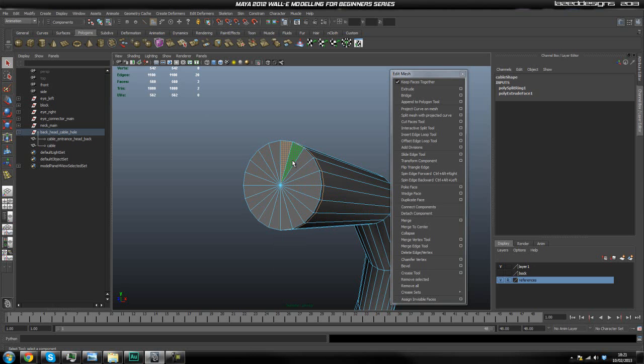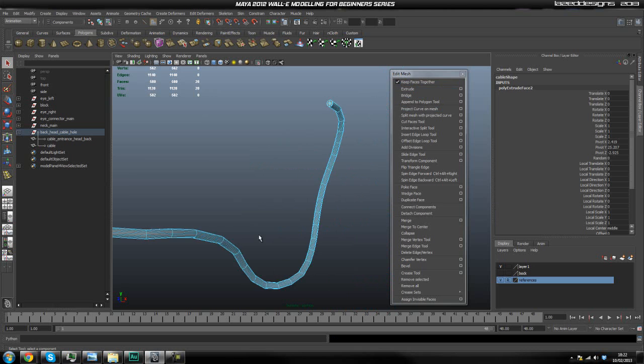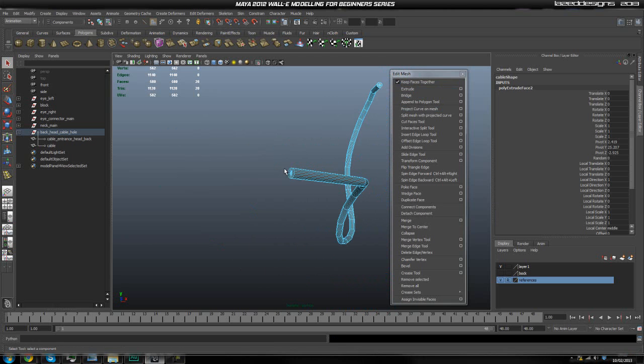I'm going to go ahead and select the faces. That's right, you said it. I'm going to select the faces, and hit extrude, scale, center, down, and that's it. And now we're going to do the exact same thing on this side.